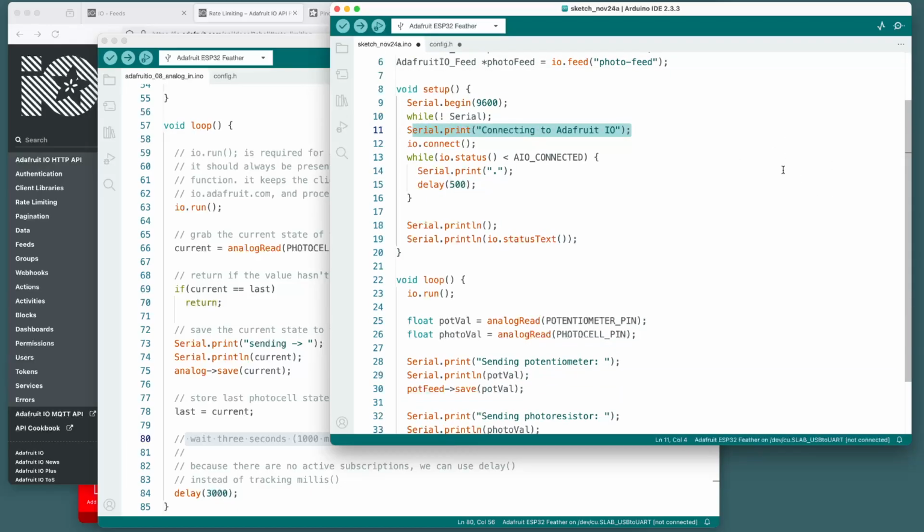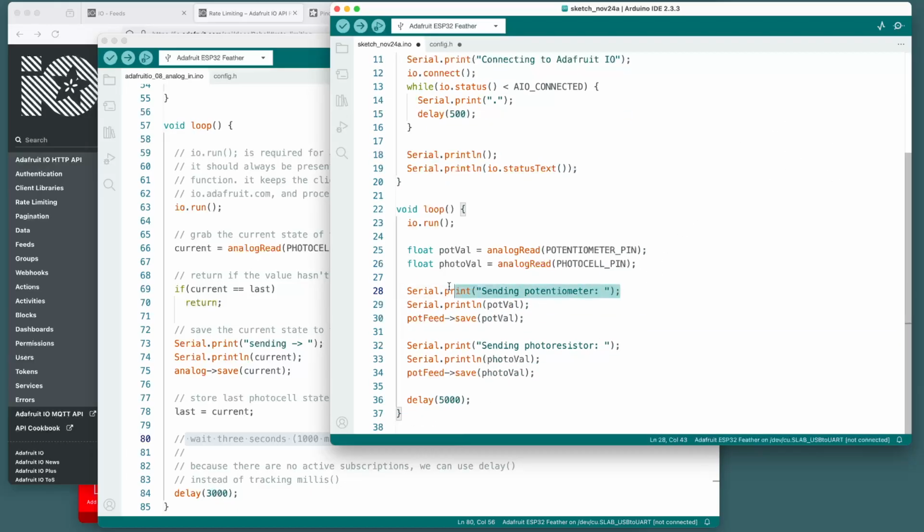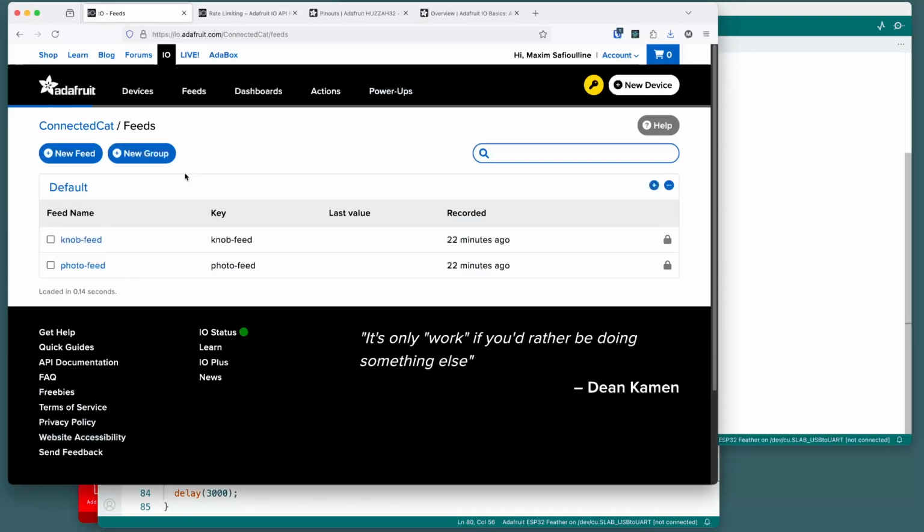So here we go. And then hopefully you will start seeing these messages, sending potentiometer, sending photoresistor, with regularity.